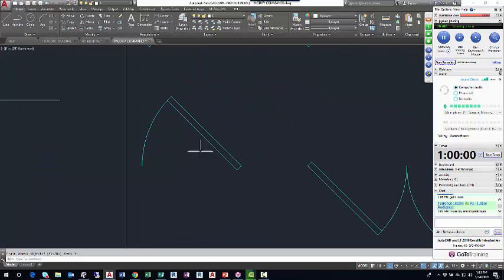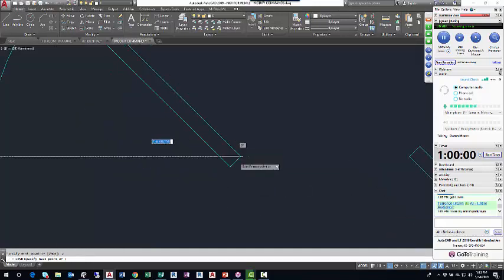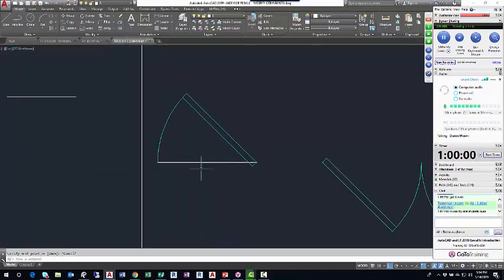Well, I've got nothing to snap onto with this door, so I'm going to draw a line from the endpoint of the arc to the hinge point of the door, right there. There it is. All right, so that line spans the width of the door. Now I'll left click the door, left click mirror.